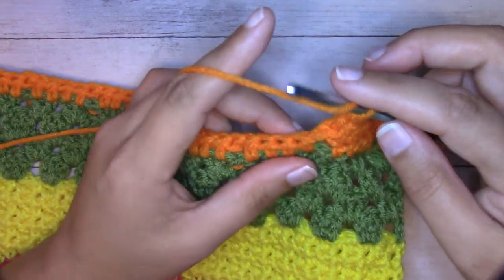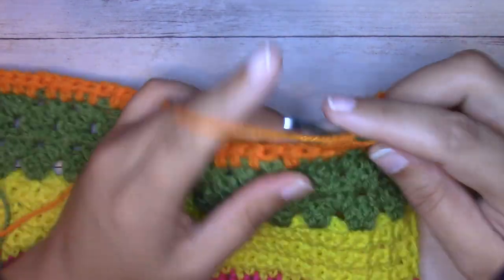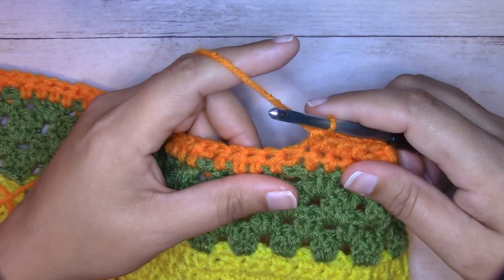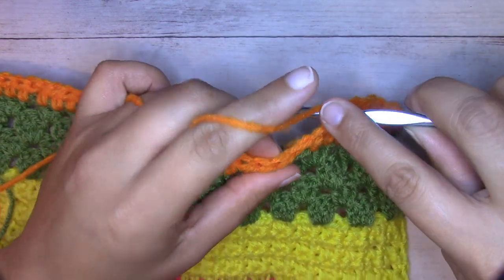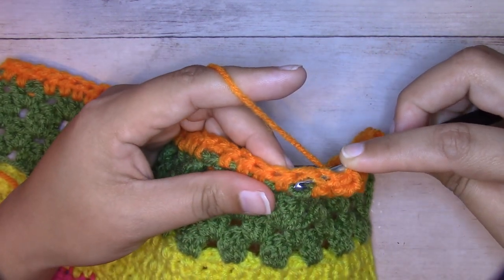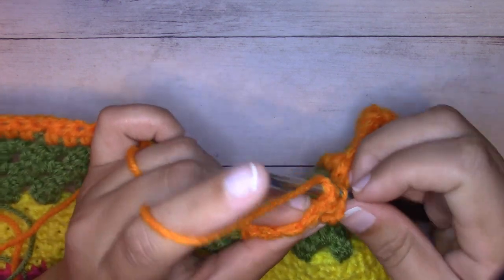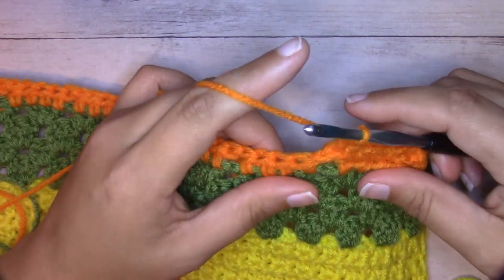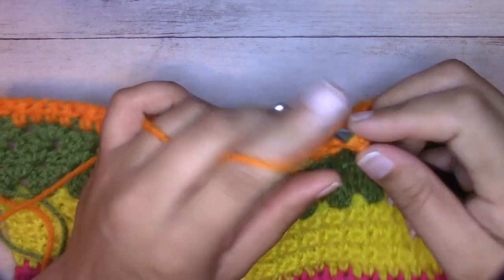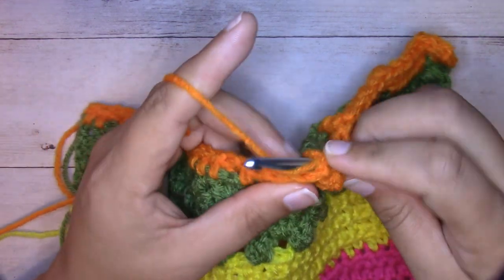Then the repeat again, half double crochet into each of the next four stitches. Back post double crochet around the next stitch. Yarn over, swoop down to the back side, insert into the space to the right of the post. Wrap it around the stitch, come out the space to the left of the post, picking up just the post on your hook and complete your double crochet. And then we continue working. Half double crochet into the next four stitches. Back post double crochet around the next stitch.